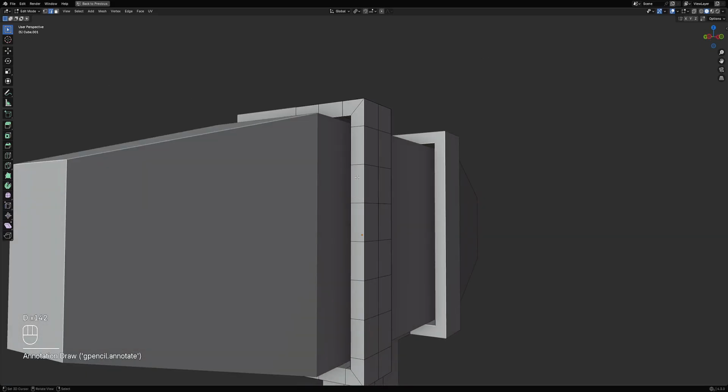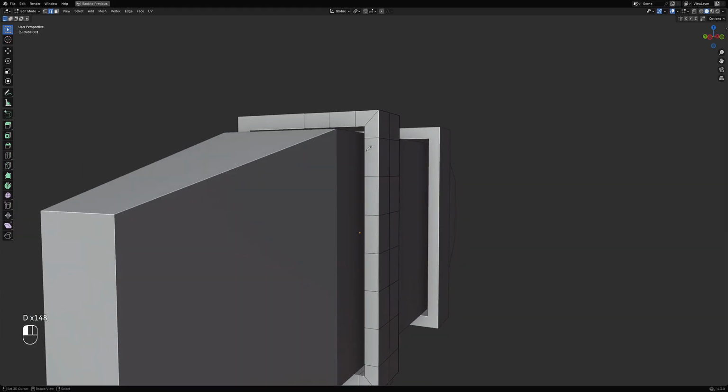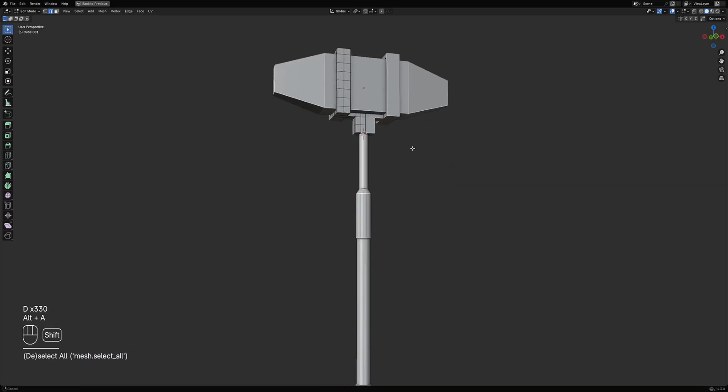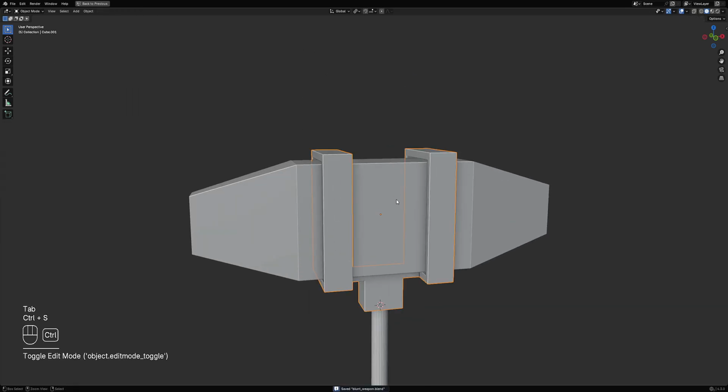If we were to create the edge using the loop cut and slide, we would have panel cuts going in this direction right here because it's following the shape of the edges. Okay, so now let's go for just a bit of randomization, but not too much.